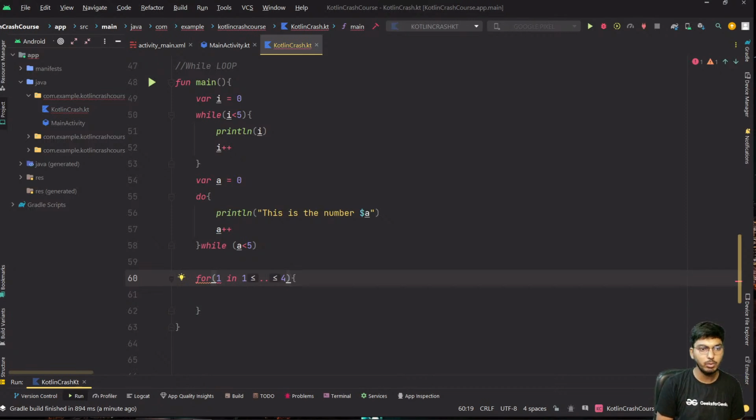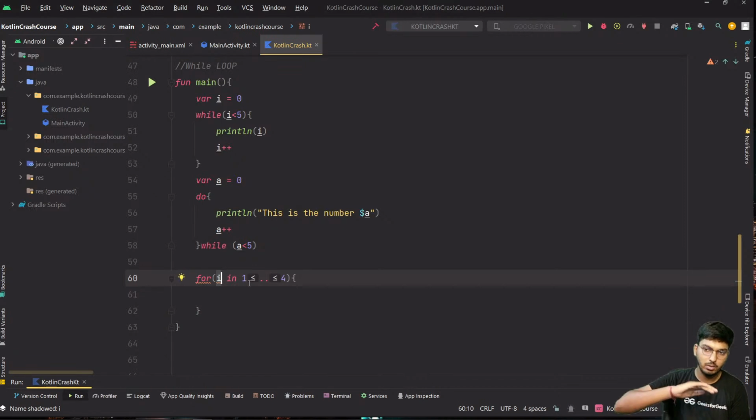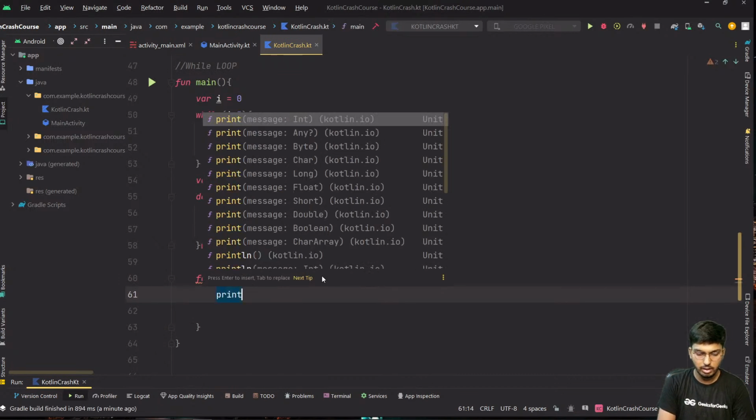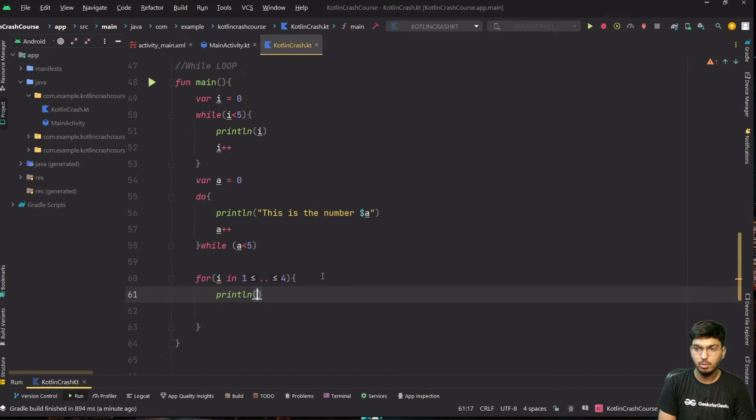It's exactly saying that for i in this particular range, i is greater than or equal to 1 and less than or equal to 4. And for that particular condition, println, and you are going to get your output in the format of the variable.